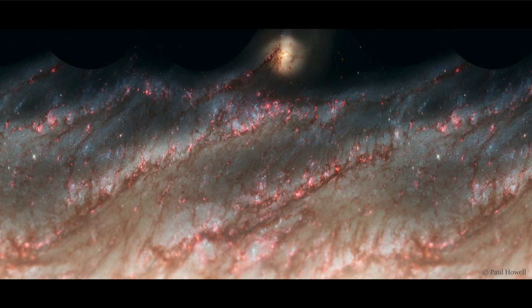We also see the red glow of hydrogen gas, which is excited by those young stars. Those hot blue stars look blue to us, but they actually emit mostly ultraviolet light. That ultraviolet light energizes the hydrogen gas left over around them and causes it to glow, giving us what we call an emission nebula.